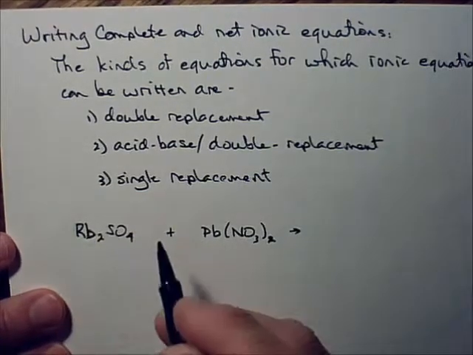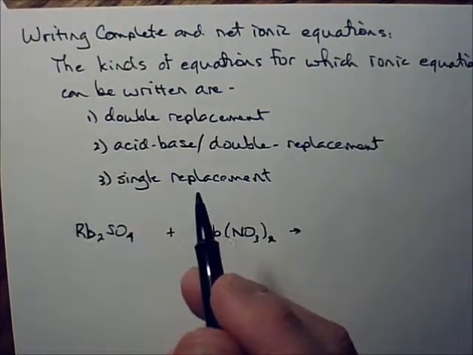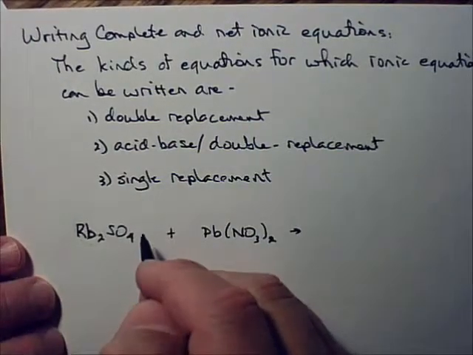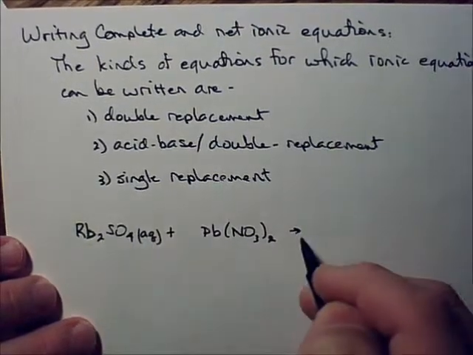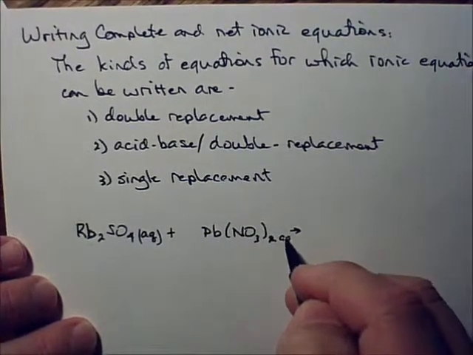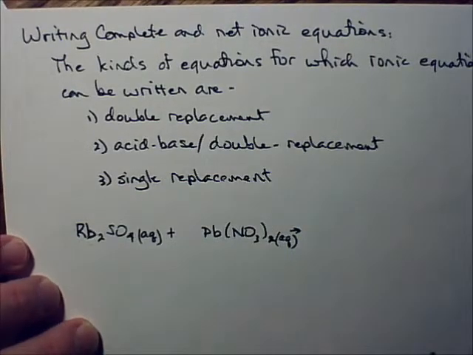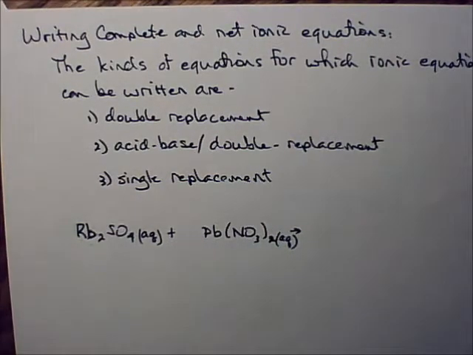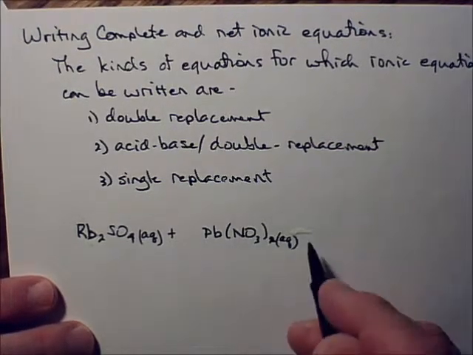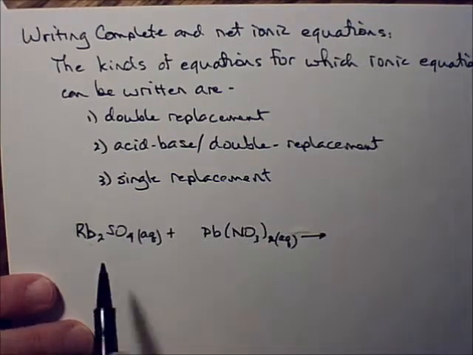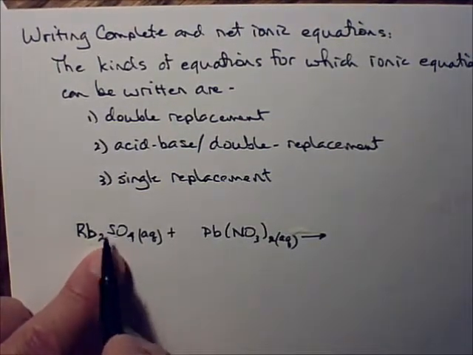Alright. So, what we want to do is, I'll go and give you the physical states for the starting amounts, okay? Alright, so what kind of equation or reaction are we going to have here? What classification would we assign to this? Double replacement. We've got two ionic compounds. You can also think of it as being two-part compounds. Okay? So rubidium, and this is a polyatomic ion.